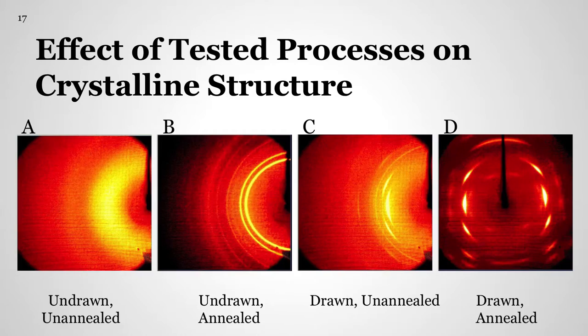The two main features that are observable in these images are first, a broad fuzzy arc, such as the one seen in figure A, and sharp distinct arcs, such as those seen in figure D. Figure A is representative of a non-crystalline structure, whereas figure D is representative of a crystalline structure.